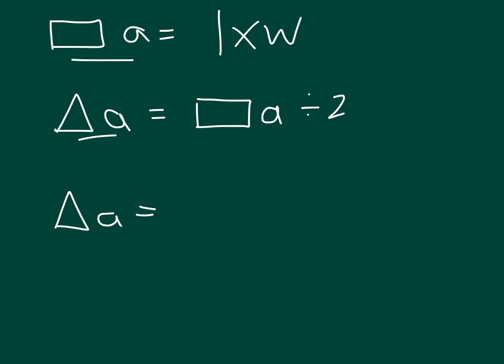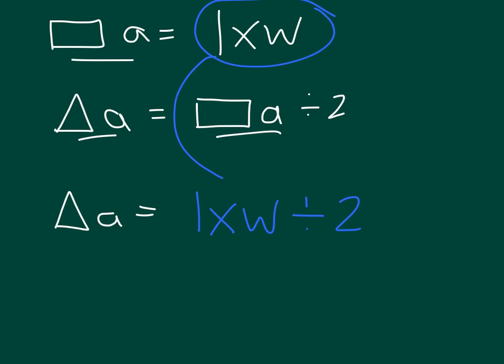But of course, what's problematic is that to get my area of a triangle, I'm not always going to have a full rectangle to use, because rarely am I going to look at a triangle and see that it is half of a rectangle. Usually it's going to be a triangle on its own in isolation. So instead of saying area of a rectangle divided by 2, let's use this part, the area of a rectangle, length times width, which I'm always going to be able to get whether it's in a rectangle or not. If it's just an isolated triangle, I can still find the length and the width, and then divide that by 2.